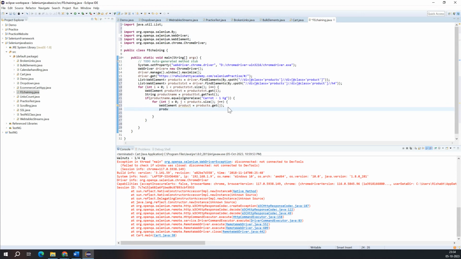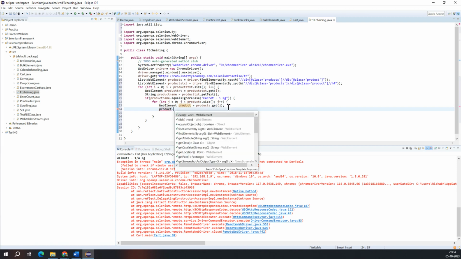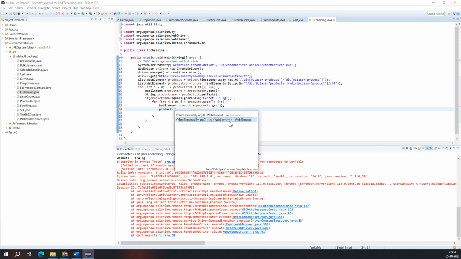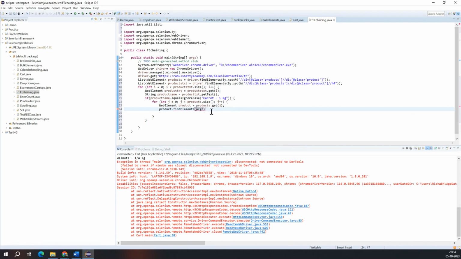Let's say product dot find elements. Product dot find elements, basically we'll get a list. We need to pass By dot xpath, and what is the xpath statement here?